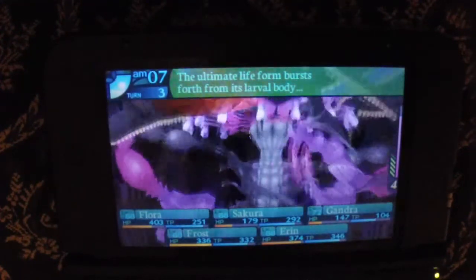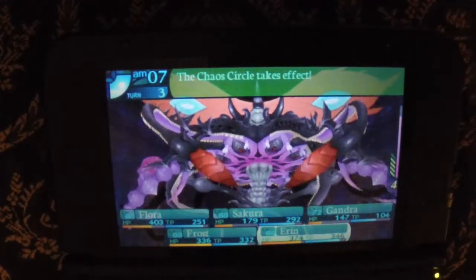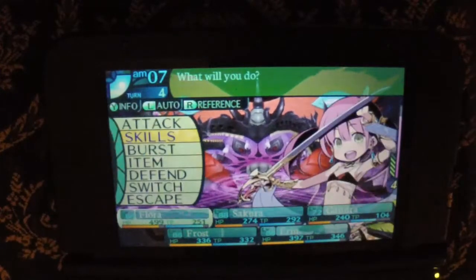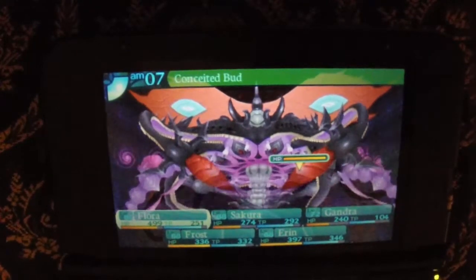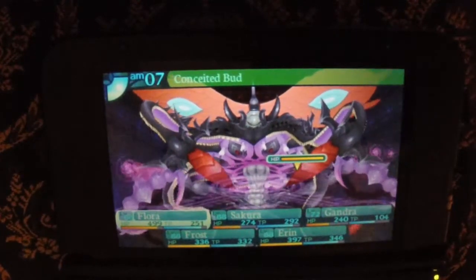On to the second phase. I know I didn't talk too much about the first phase, probably because he was a pushover. Second phase, the Chaos Circle goes off. Two of his things are confused. The Claws, I believe, are capable of doing really nasty things. The Buds are capable too, but I think I just don't end up having any problems with them.